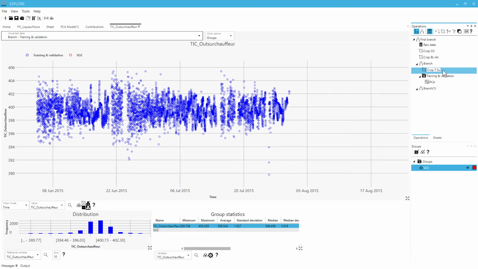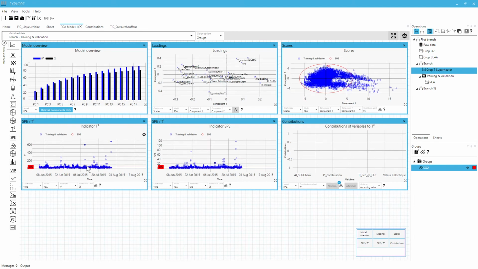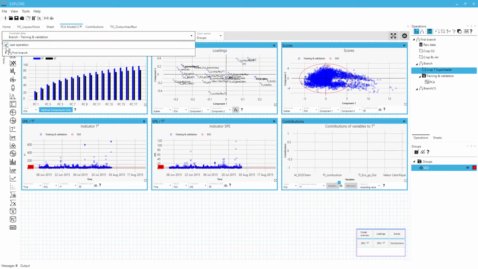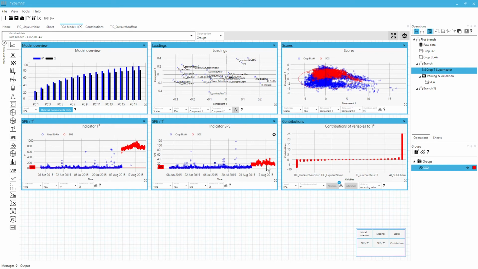T superheater. And now that my PCA is recalculated, I don't see the values of that operation because they have been removed, but I can apply my model to a step before doing that operation to see how my model would detect this abnormal operation.